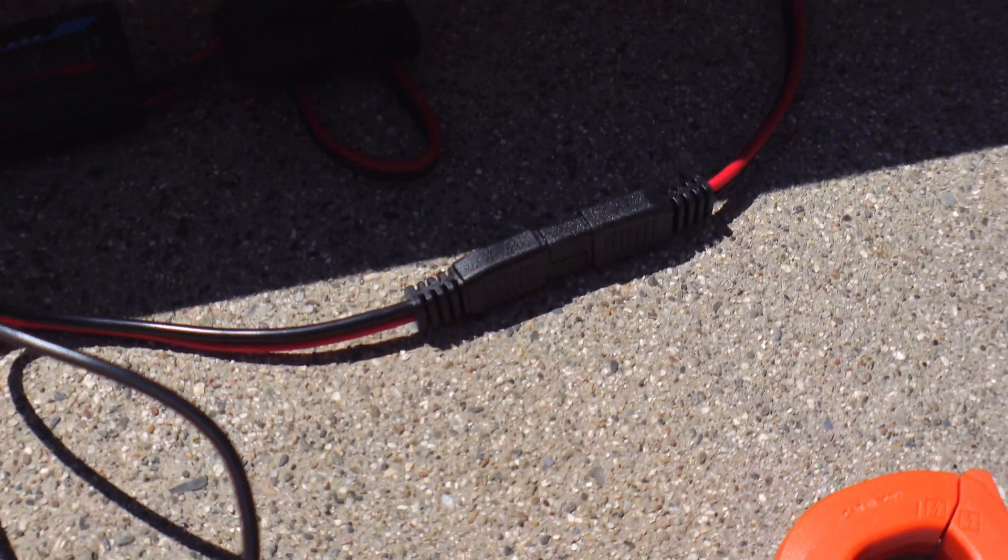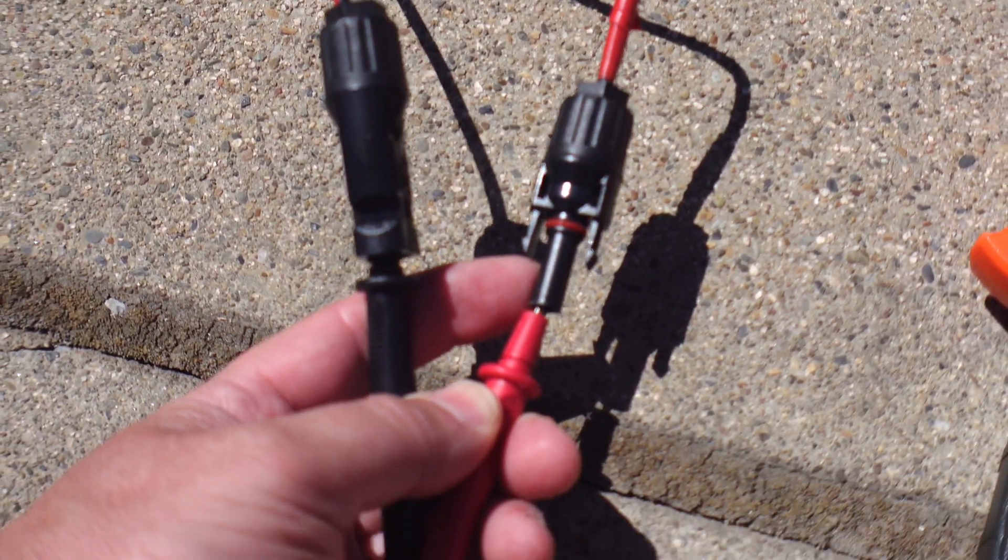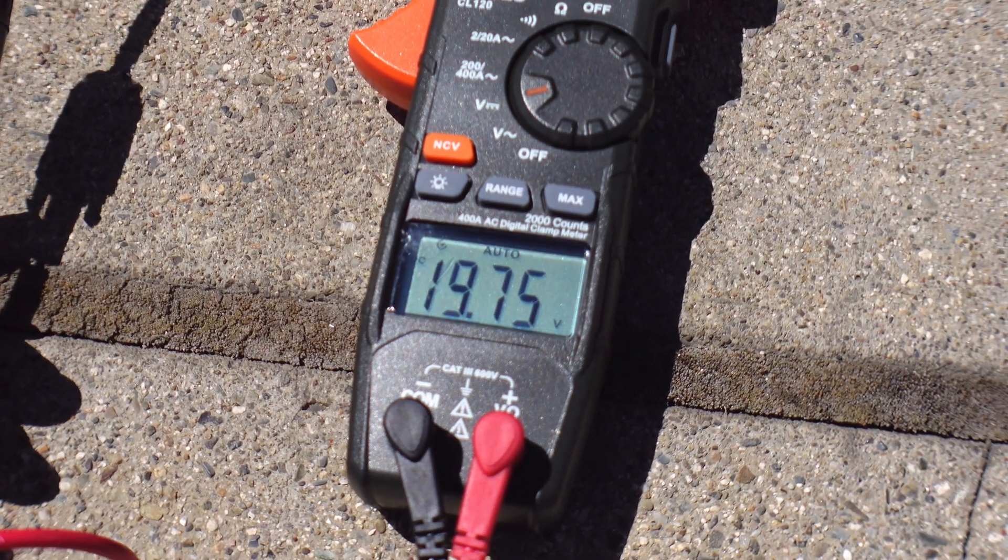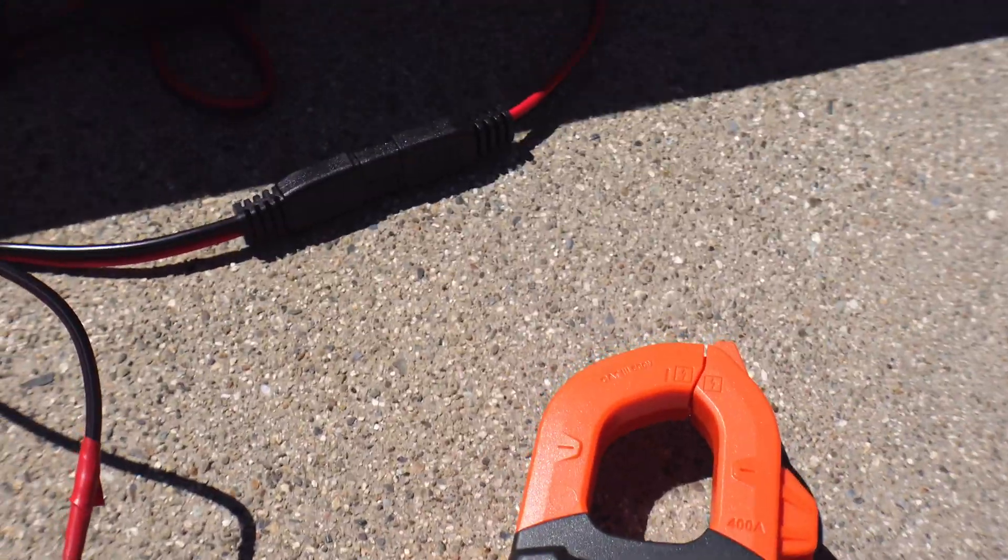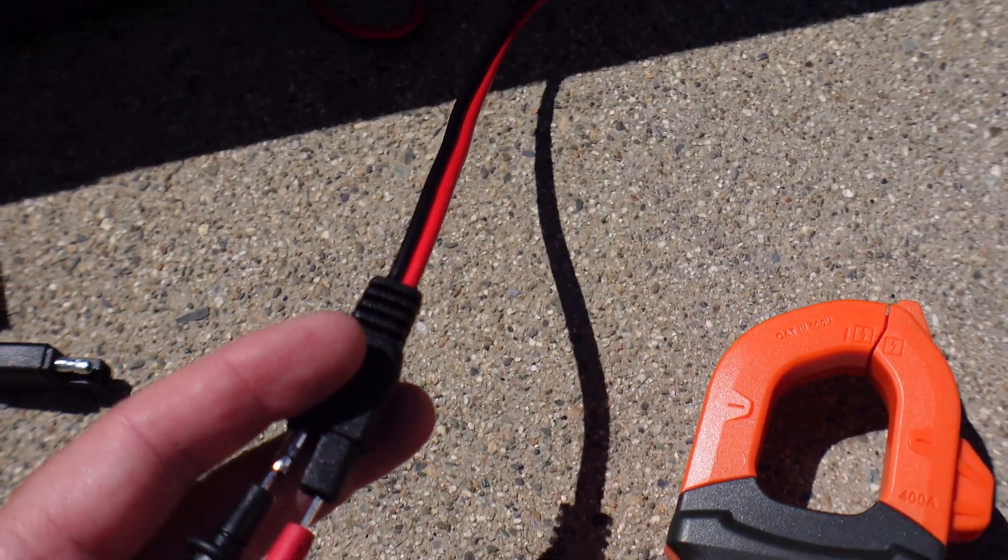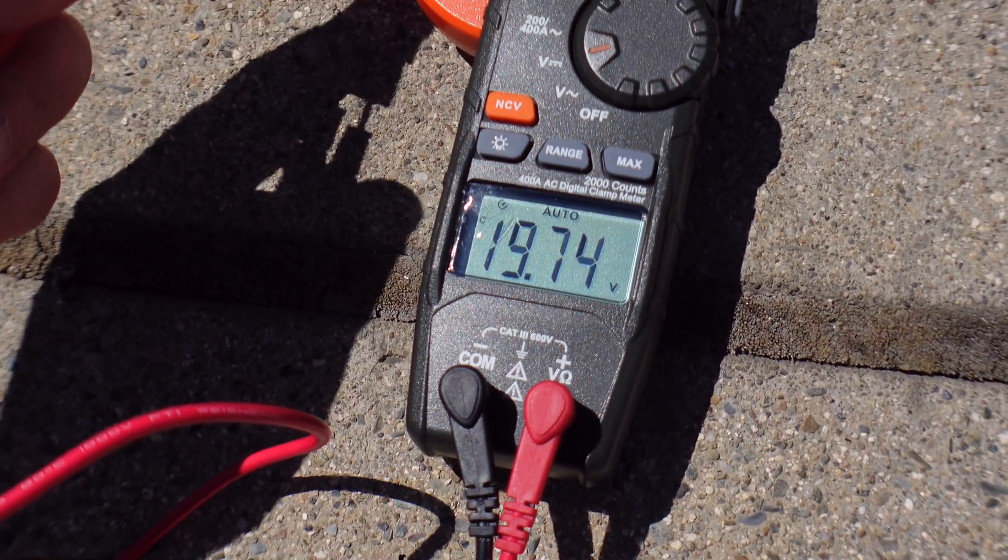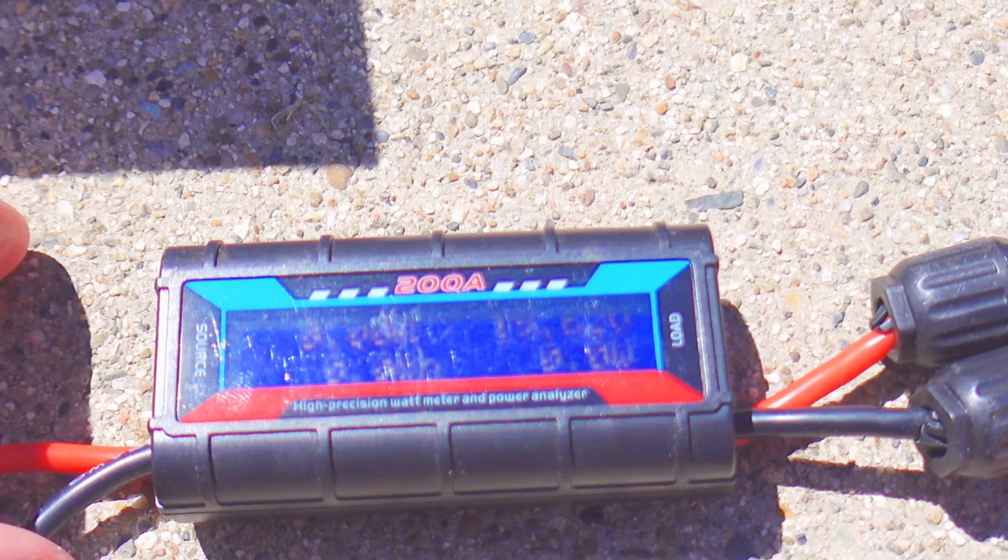Now since this one has an SAE connector, I'm actually going to add this so I can change out test equipment sooner, so we'll test it again just to make sure nothing changes. Now the temperatures are getting hotter so our voltages are going to drop, but this is with the connector at 19.75 volts. And now we'll do one more check without it, and here we are again with the Harbor Freight without the connector at 19.74.